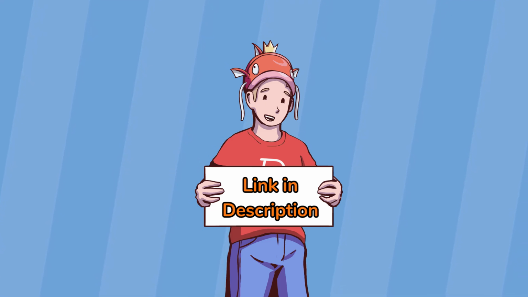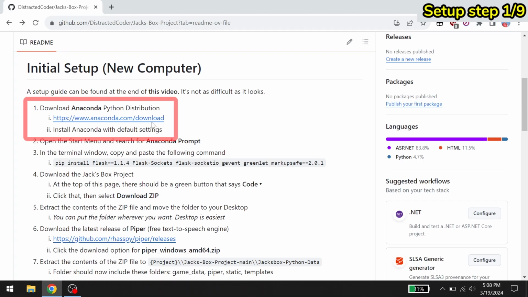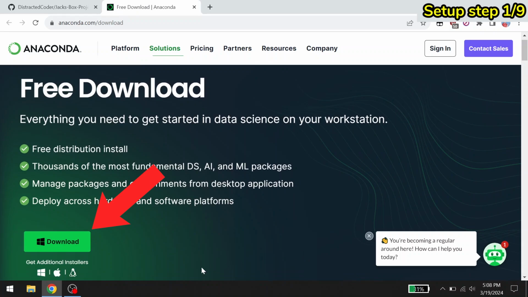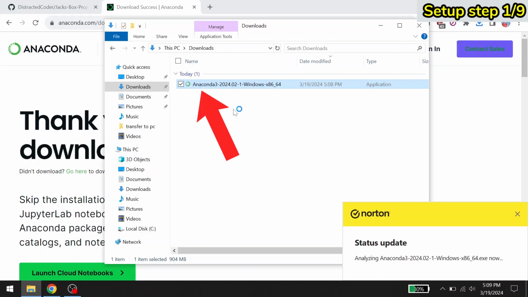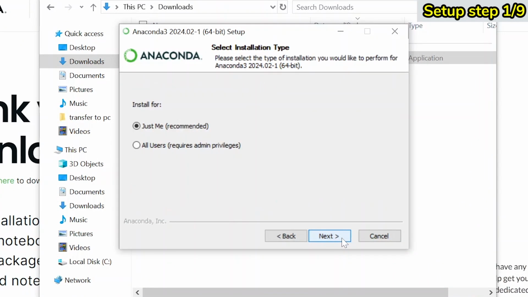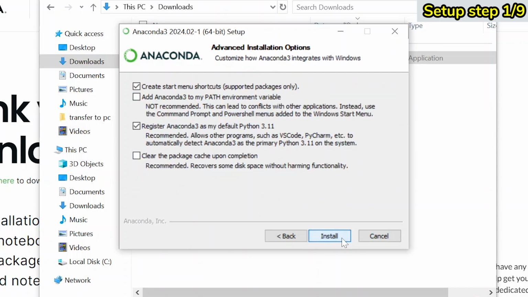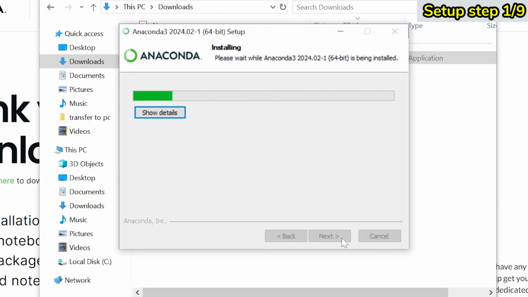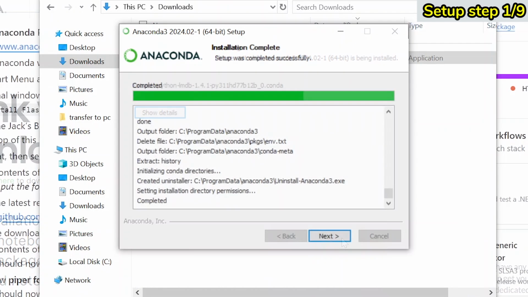Let's get into it. Download the Anaconda Python distribution. Install Anaconda with all the default settings. The installation will take a while to complete.